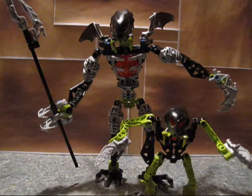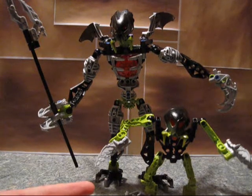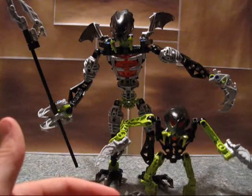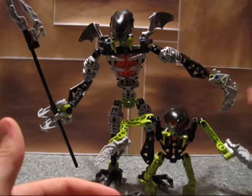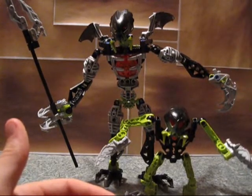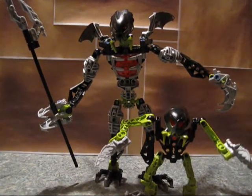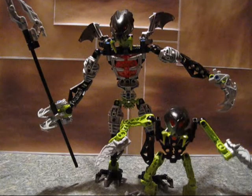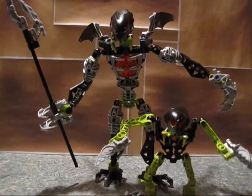But anyway, this guy ended up coming with this guy and an extra weapon. However, I don't know where that extra weapon is. It's the sword I like to give to Kopaka, but it came with another attachment, and I don't know where that attachment is, unfortunately. So, it came with a sword like this. And it would just kind of be in his hand there, but whatever. He's fine with just the spear.